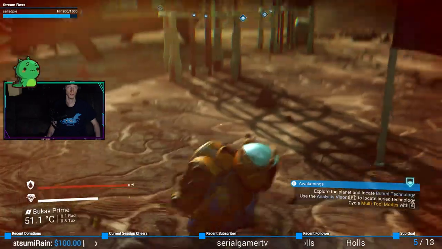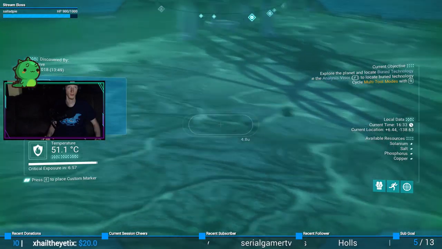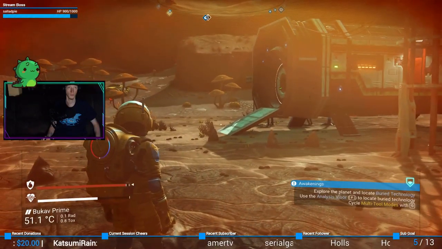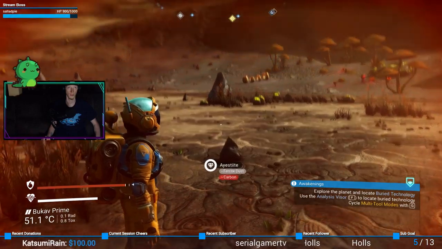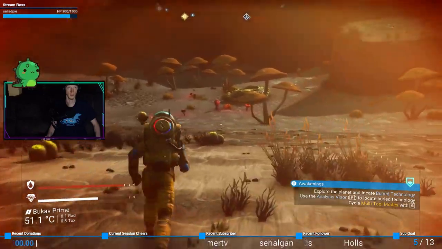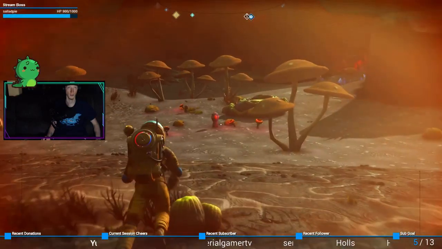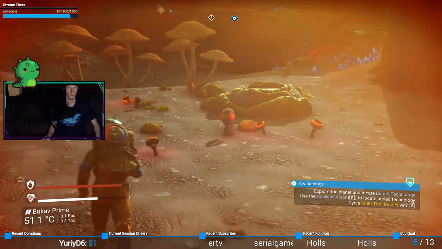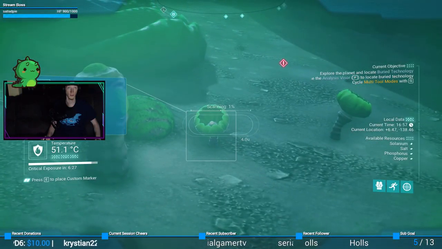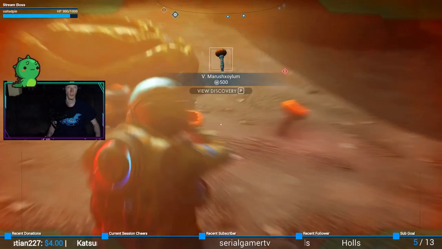What the? There's something here that wants to be scanned. Here we go. Thought there was something that said unidentified. Probably this thing? What is that? Look at this thing. Nothing? Really? It's a cool plant.